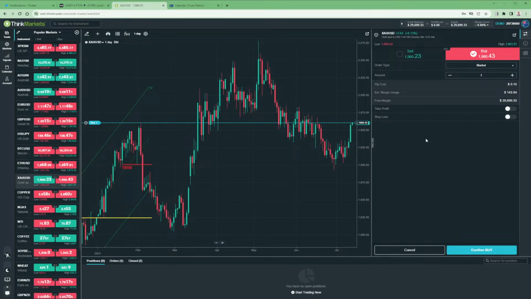You could go to the contract specifications page and try and figure out how big the contract is and all that sort of stuff, but that's all very boring for me. I just do it this way. This is how I figure out what my exposure is between this plus and minus and these two here. Let's say I'm new to trading gold, never traded gold before, but I want to get involved, and I'm prepared to risk all of $50 on this trade. If it all goes wrong, I don't want to lose more than $50. Let's look at that from that perspective.